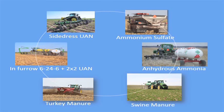Nitrogen. We use ammonium sulfate in the fall to get the carbon-nitrogen ratios in line. We use a little bit of anhydrous where we're not using manure. We have a little bit of turkey manure we get from a neighboring farm, and then when we're planting, we're still getting about 60 pounds on with a planter and a 3x2, and then some pop-up, and then of course we're coming back and side dressing.